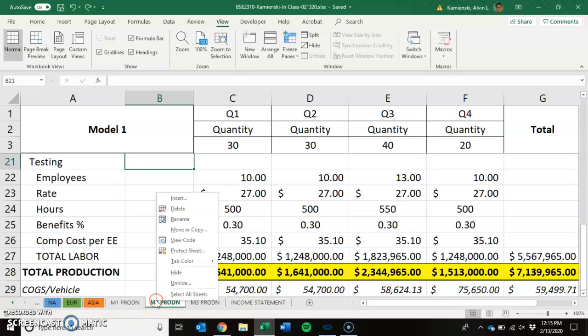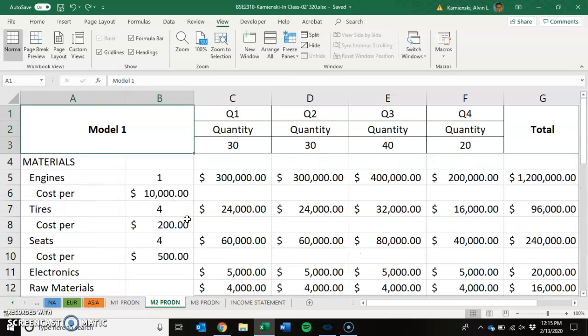You could probably also right mouse click. There's a command called rename. All right. We figured it out, Professor. Excellent. Okay.